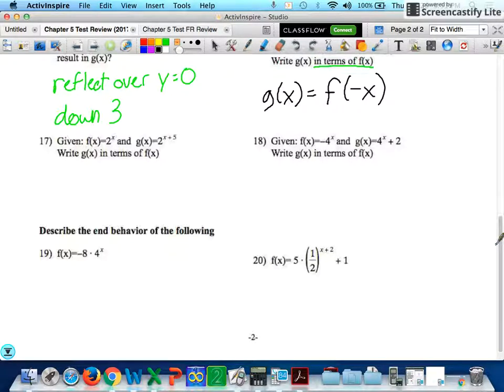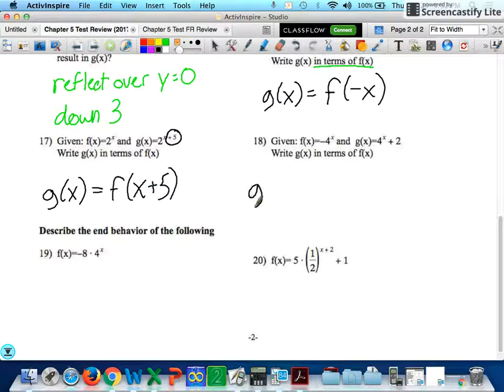Number 17, same type of problem. We want to write g of x in terms of f of x. So whatever happened from f of x to g of x, we have to record that. Well, I see that this plus 5 showed up right next to the x. And so again, we're dealing with something happening right next to the actual x. Well, that means we have f, open up those parentheses, and we have our x, but this time we had a plus 5 tagged along. So you record that as such, okay? G of x equals f of x plus 5, and then close those parentheses off. Because what changed is this happening. The plus 5 right next to the x, so we record it as such.